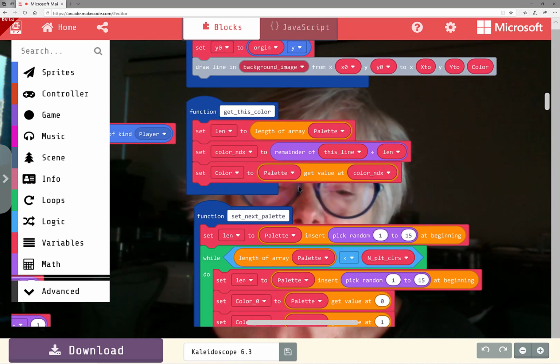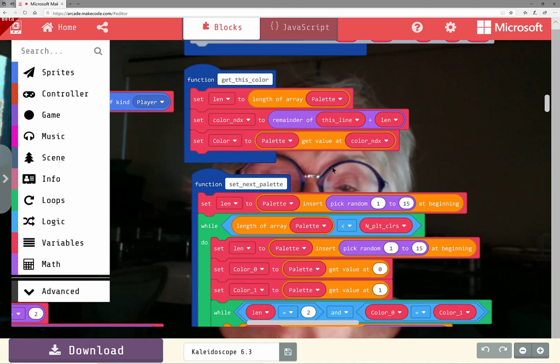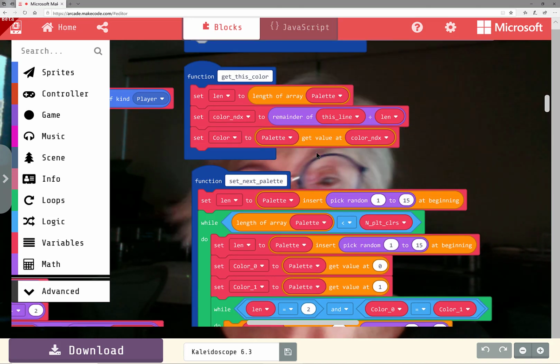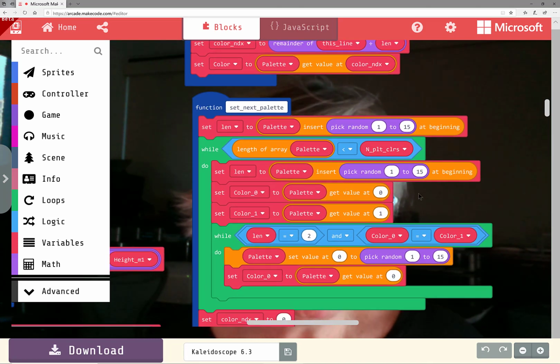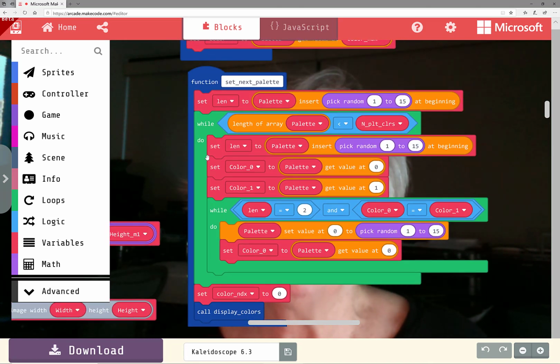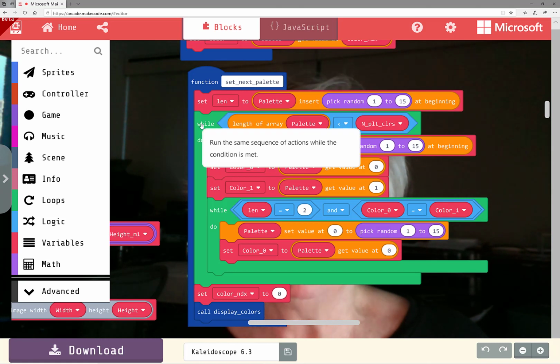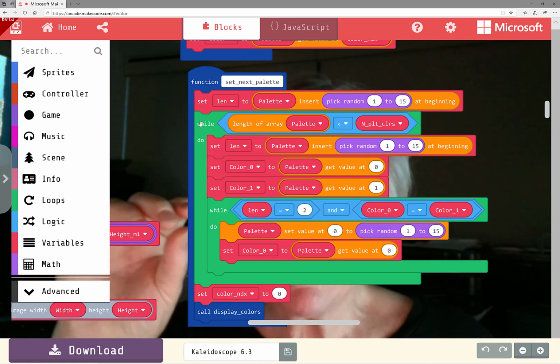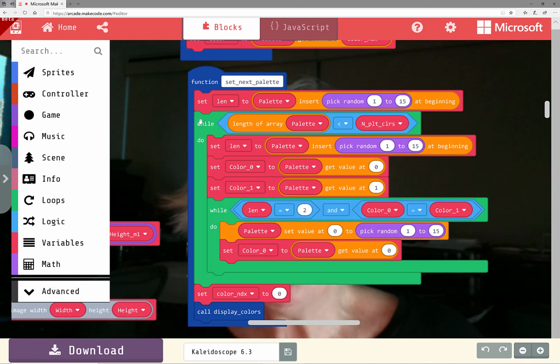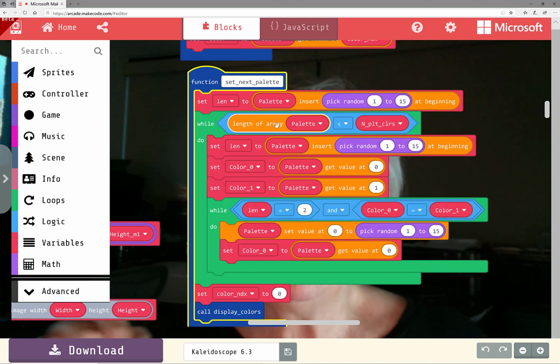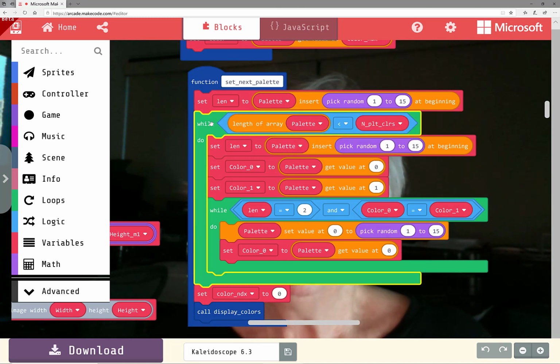Now this is the get next color, which just advances to the next color. This is set the next palette, which is a little more complex. What it does is it adds one color to the palette. The number of colors in the palette starts out at 2, and then it increases one color at a time until it's used as many colors as there could possibly be, which is 15. But this is called only with the number of colors that is a factor of the perimeter. So it adds as many colors as it needs in order to get to that number of colors.